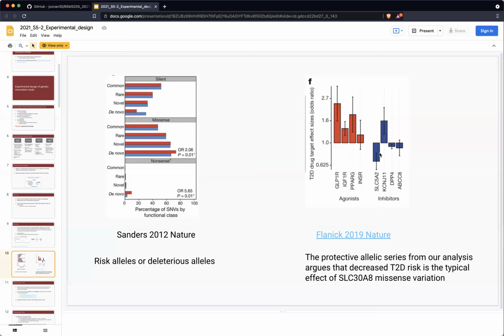So people want to find the protective alleles, because some individuals are obviously quite unlikely to have certain types of the disease, and people try to find out why, right? This is quite useful information for developing drugs, because, for example, SLC5A2 is a protective allele for the type 2 diabetes phenotype. Then people focus on this pathway and think about interventions or drug development, right? So all of this information is something people want to look at from the latest genomic information.